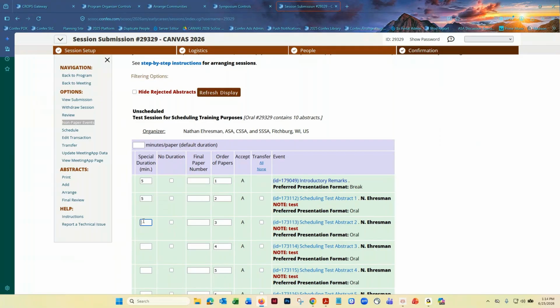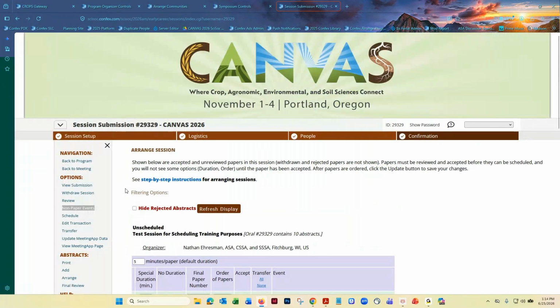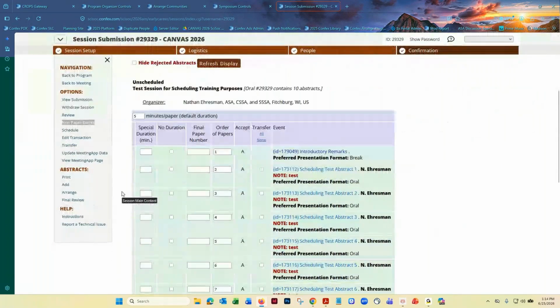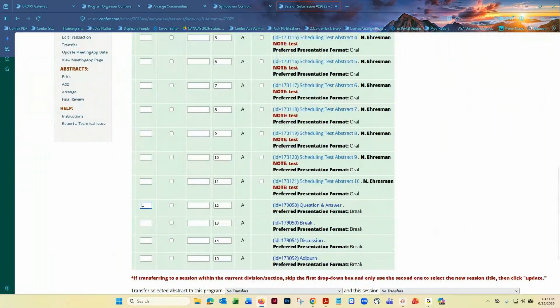As I make these rapids, they're all 5, right? 5, 5, 5, 5, 5. Let's just go ahead and change our default duration to 5. Come down and save it. Perfect. Now, every line item behind the scenes is running at 5 minutes a piece. And that's great. That helps most of our session. Question and answer, again, that's that 10-minute buffer time, so we'll add that in. Breaks are always 15 minutes, so we'll do that.